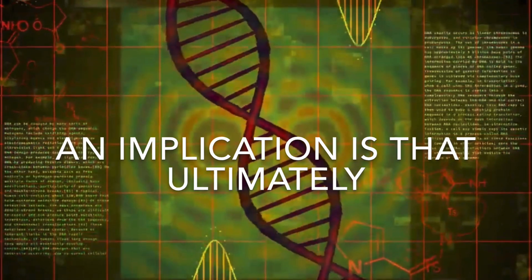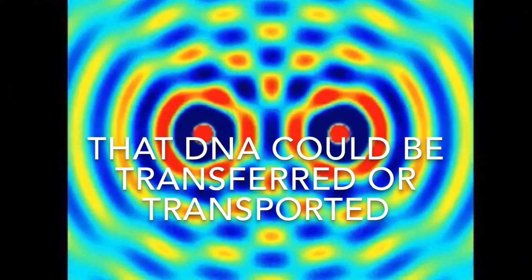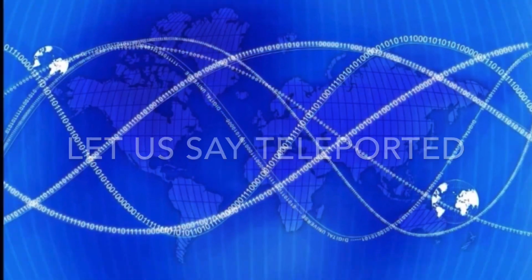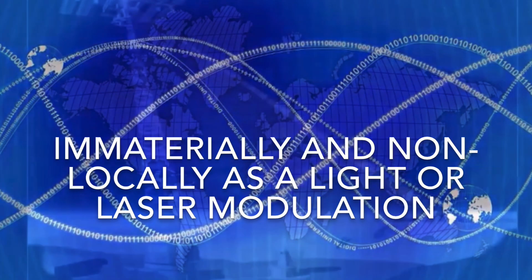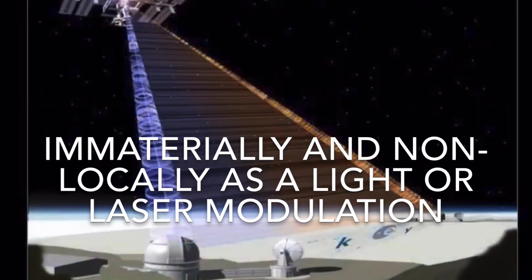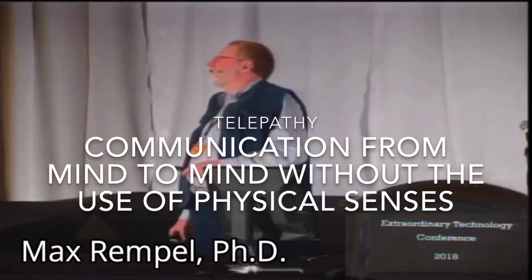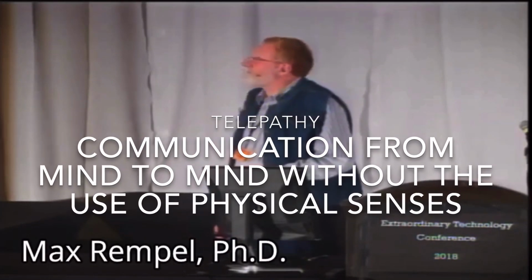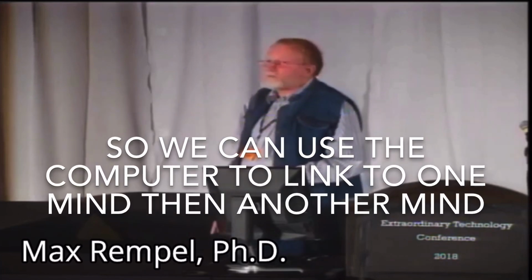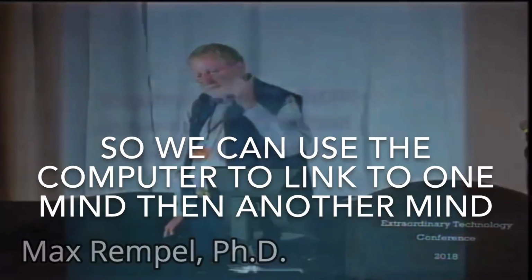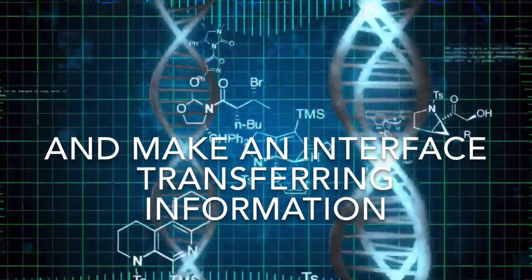An implication is that ultimately DNA could be transferred or transported, let us say teleported, immaterially and non-locally as a light or laser modulation. Let's define telepathy. Telepathy in Wikipedia is defined as communication from mind to mind without the use of physical senses. So we can use computer technology to link one mind and then another mind and make an interface, transferring the information.